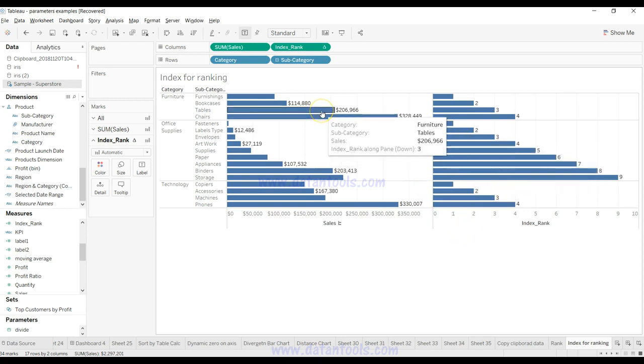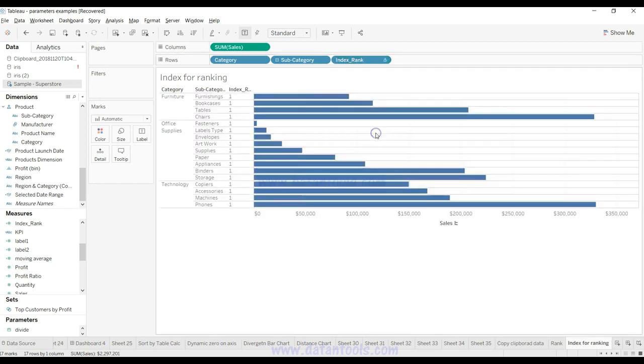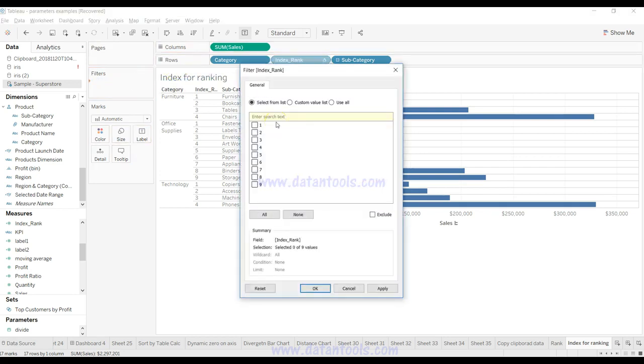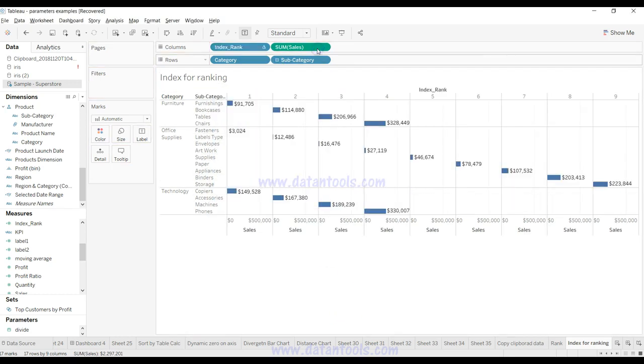All right. Once you are done with this, you can put it here and change it to, let's say, discrete, so that you can get the ranking over here if this is what you want. So 1 2 3 4 for this section, and then 1 2 3 4 for this section, and so on and so forth. After that, if you want to put it as a filter, let me first change it to discrete, just to show you the idea I want to tell you.